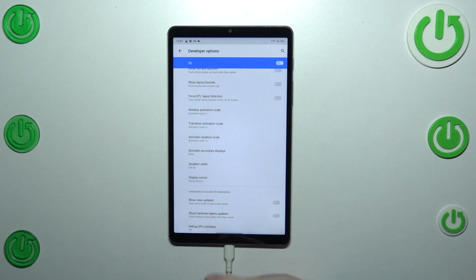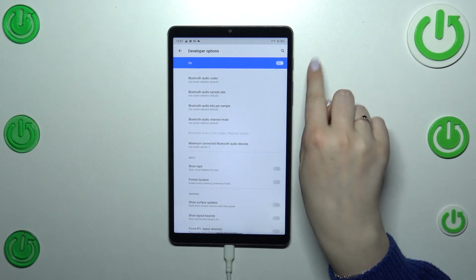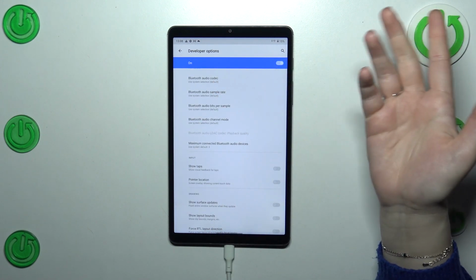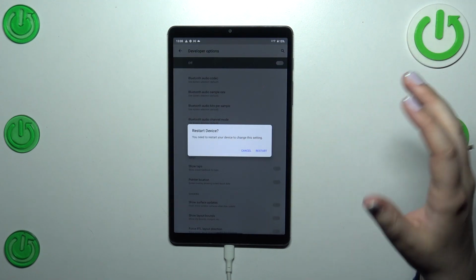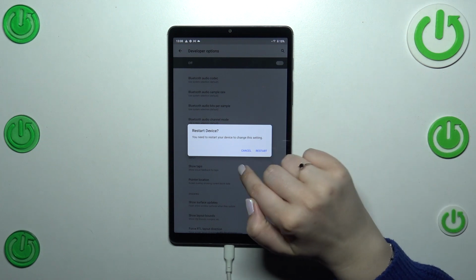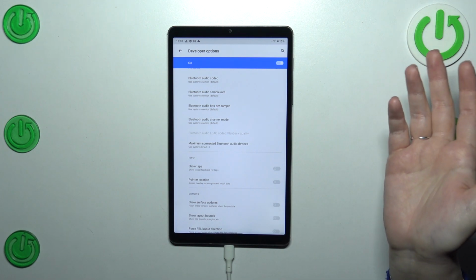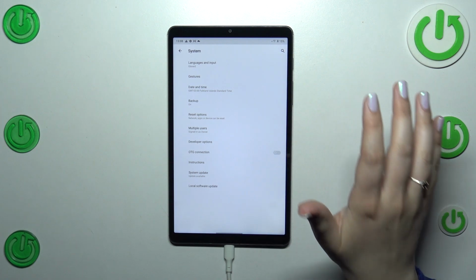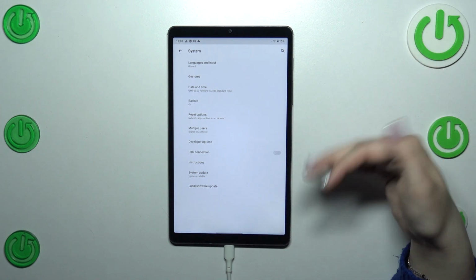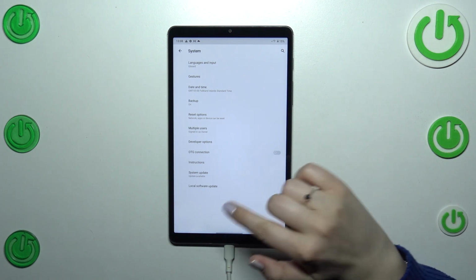So if you're done with customization of developer options and if you want to turn them off, just tap on the switcher on this kind of bluish background. Just tap on it, and as you can see, your device will ask you if you want to restart it. You can do it. I don't want to do that, so let me cancel it, but let's imagine that I did. And after turning it on again, the developer options will basically disappear from this system list. But of course, no worries. If you want to customize them again, just go back to the build number step and keep tapping.